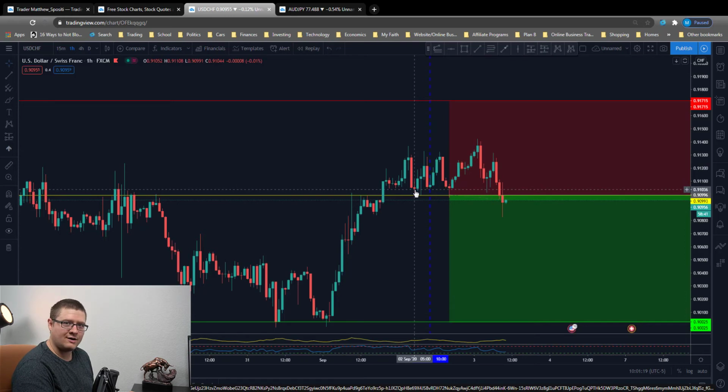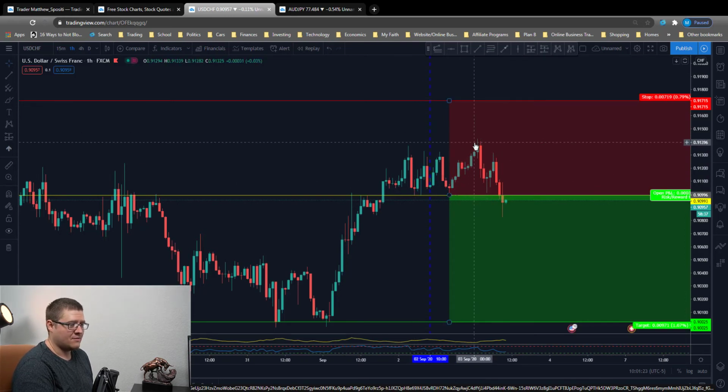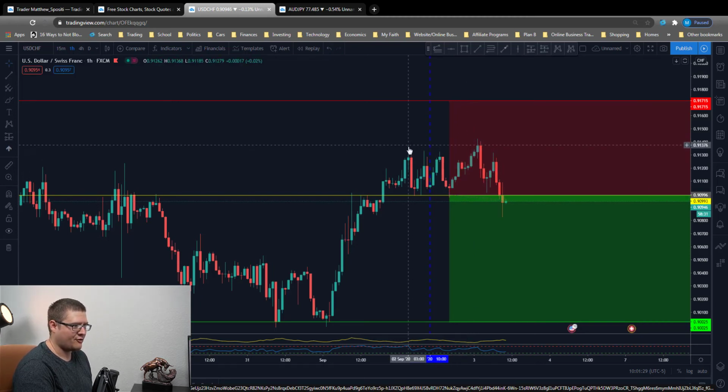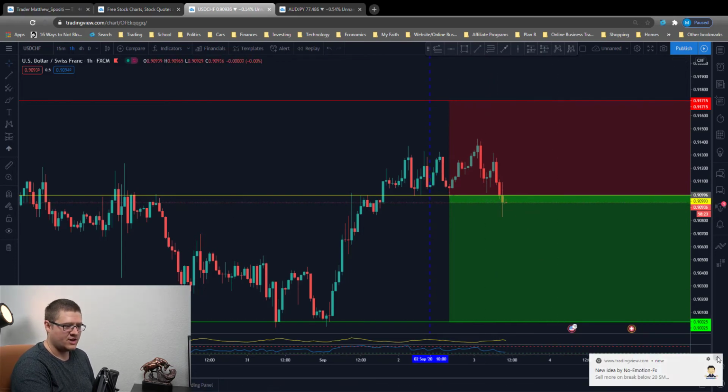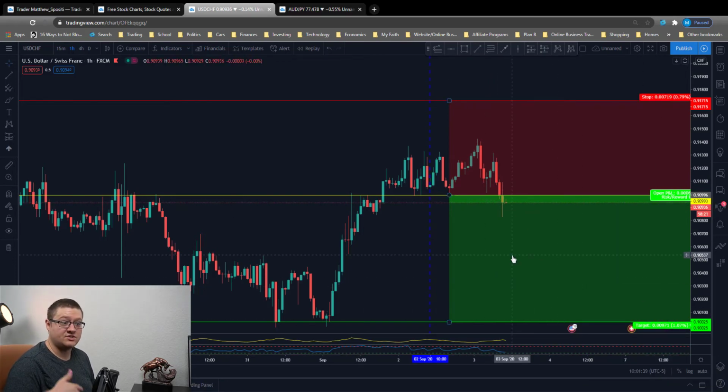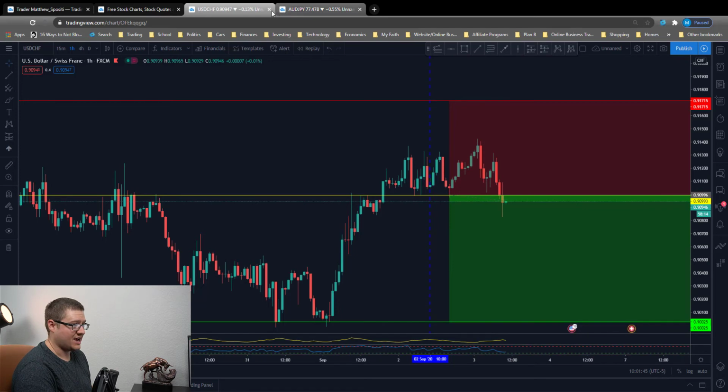I don't really know how I feel about it. We were kind of up here, and we closed above my entry level, making, actually, it looks like we kind of came up here. If we closed above this little wick, it was only slightly. And now we're kind of heading lower, closing below. So hopefully this is just going to continue to roll over and end up hitting my target and making me money. But you never know. We'll just have to wait and see.